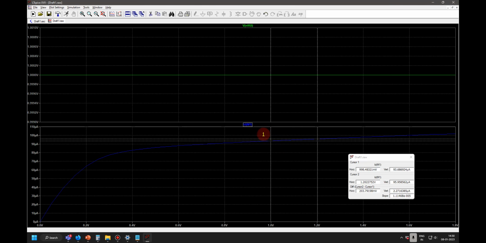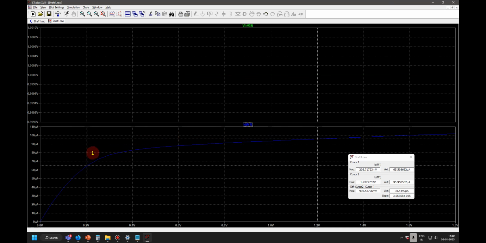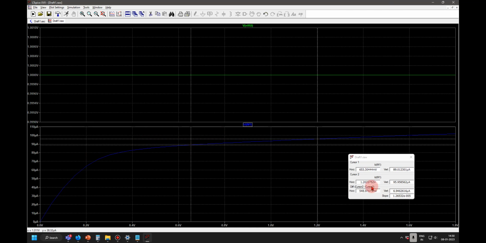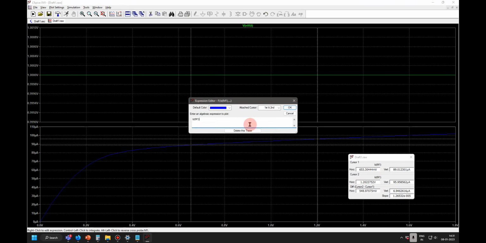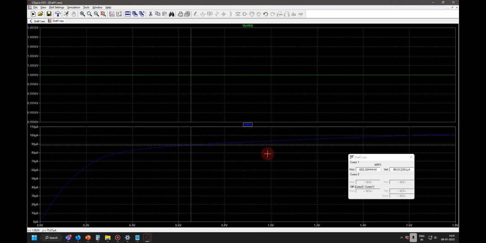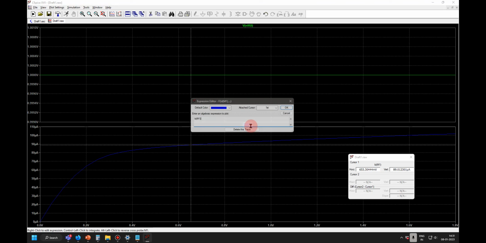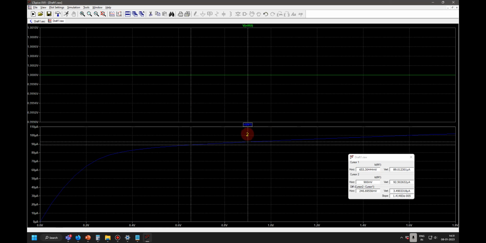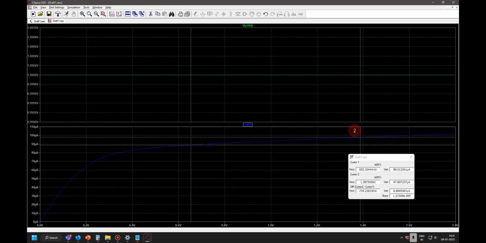You can move this cursor anywhere along this graph to note down the readings from this window. So the procedure is: go to ID, right click on it, attach cursor. If you attach only 1 cursor, you will get only 1 cursor. If you want to attach 2 cursors simultaneously, you choose first and second, and you will get 2 cursors. You can move them along the graph anywhere and get the values. Is it okay with all of you till here?